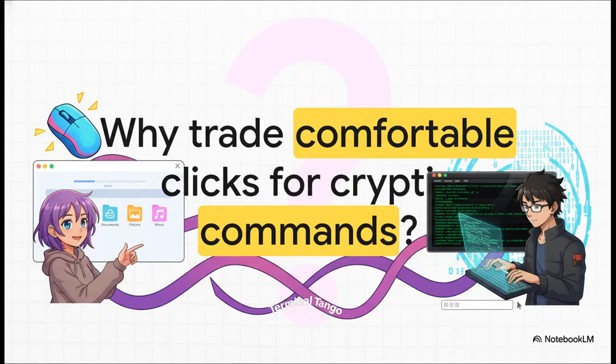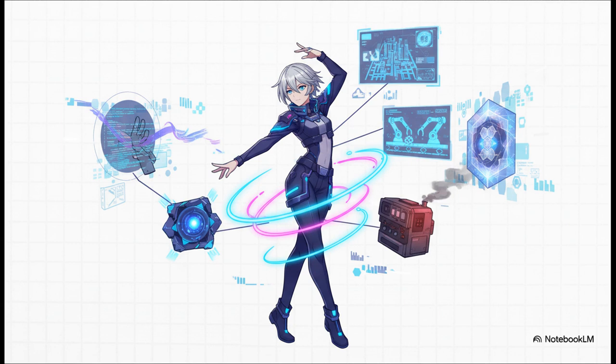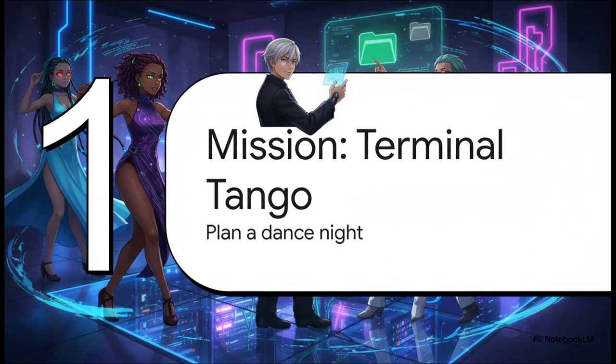Okay, so I know what you're thinking. Why on earth would I trade my comfortable, easy clicks for a bunch of what looks like cryptic, weird commands? It's a totally fair question. And believe me, there are some really good reasons. Think about it like this. The command line gives you absolute control, like a dancer who knows every single step perfectly. You can string together complex moves, you can automate all those boring, repetitive tasks, and you can get to advanced options that the GUI just hides from you. It's that mix of precision and raw power that makes it absolutely essential for anyone in tech, especially in fields like cybersecurity.